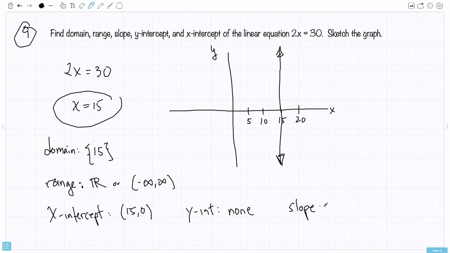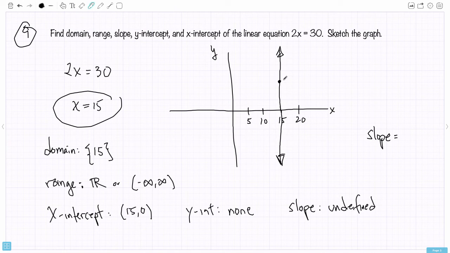Every vertical line will always have an undefined slope. So you could make the conclusion immediately when you see that it's an x equal constant vertical line. The slope has to be undefined. If you try to take 2 points on the line to calculate the slope, you can see why it's undefined. If you subtract y values, you could just take any other point.